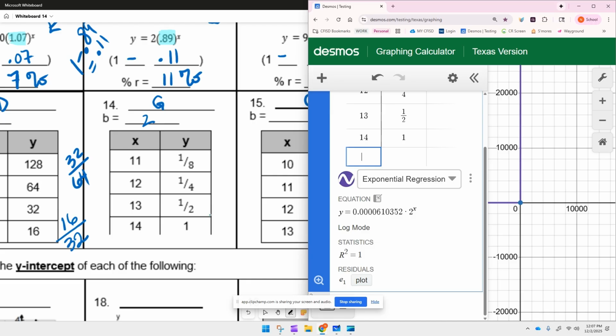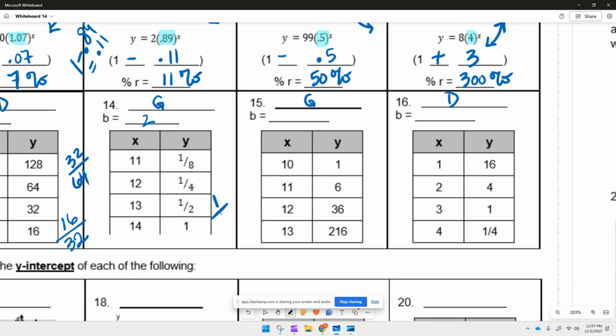Now, you could also look like 1 divided by 1/2. When you're dividing a number by a fraction, you have to flip and multiply. So that would be 1 times 2 over 1, which is 2. Now, again, if you can't remember that, don't stress that out. Just put the table in and calculate it, okay?